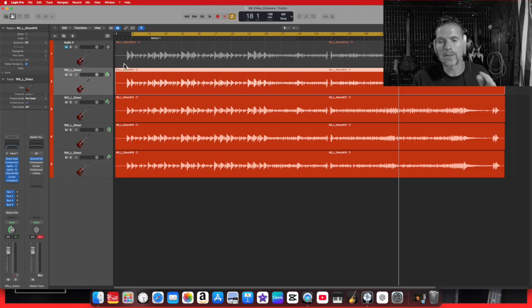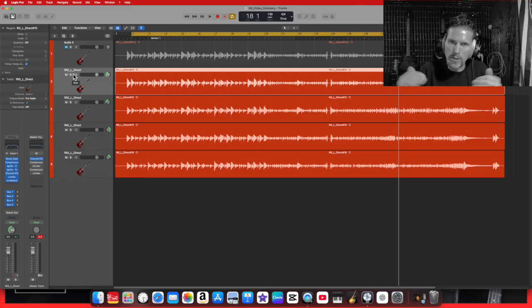But anyways, another trick to do with these is what I've done with each one of these: I've changed the cab on each one, or I've changed the EQ. So they're all separate EQs, so it slightly changes each tone. Let me show you what I mean real quick. And that will get your sound even wider, even bigger sounding. If you got it exactly sounding all the same, because you like how that one guitar sounds, it's your favorite, I like to do that. I'll be like, wait, this is the tone I like. I'm keeping it for all of them.